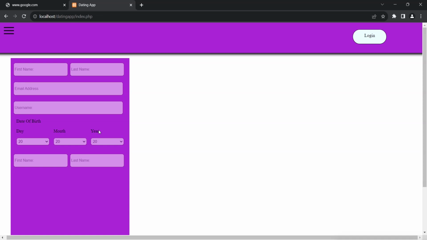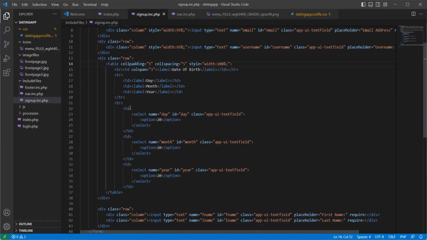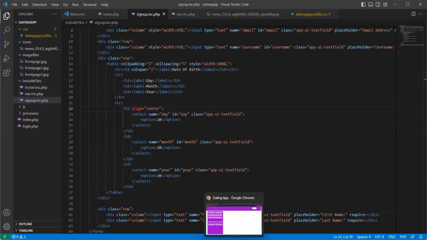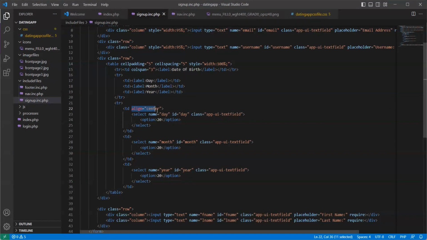But then the alignment of the days is kind of a bit sketchy, so let's see if you can change how they align themselves. Let's say align equal to center, and let's see if any changes will happen at all. This is okay for us, but I want us to do this for the label. Let's see the day, and let's see how it will appear.